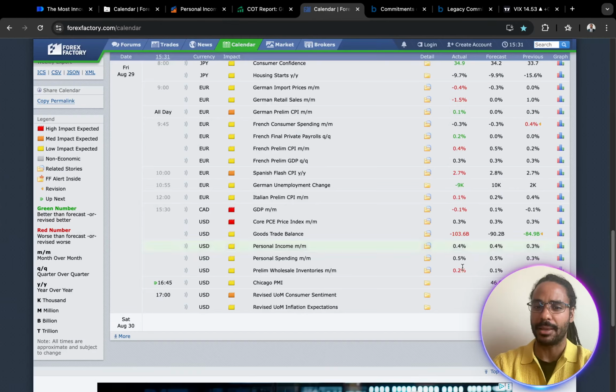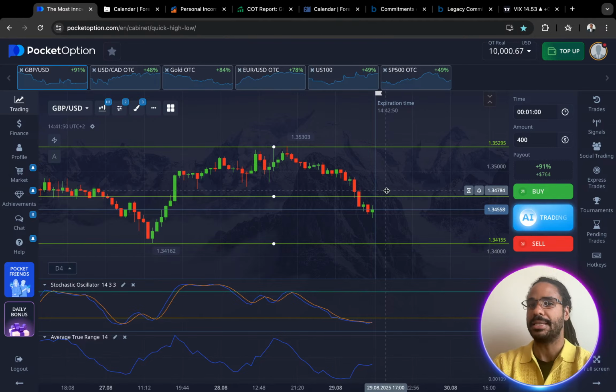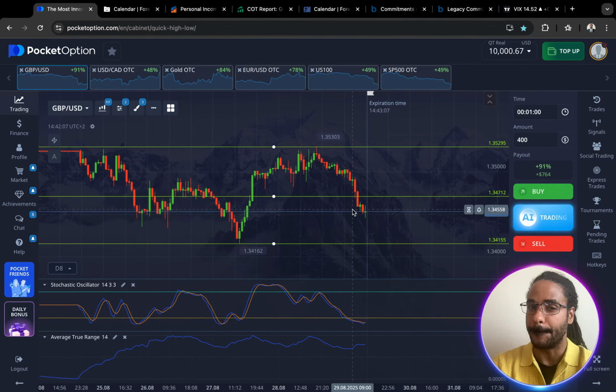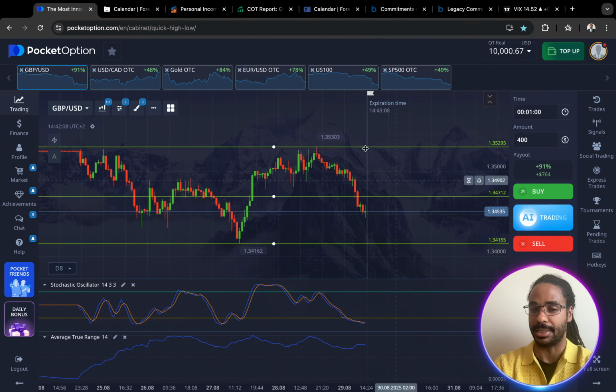I have 3 scenarios. One is hot and the other is cool. We'll be looking at cool. If it's less than or equal to 0.1%, it's a USD bearish bias. And if it's greater than or equal to 0.3%, it equals a USD bullish bias. So I'm fully bullish on the USD. It means the USD has more strength and we should expect price to fall in most of these currency pairs.